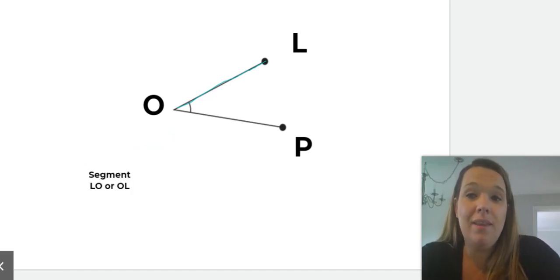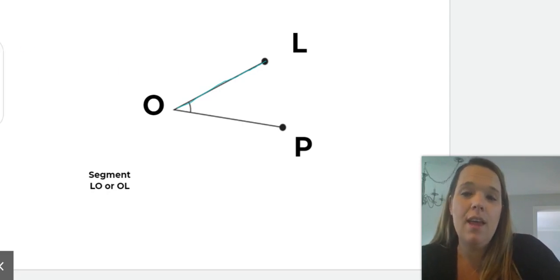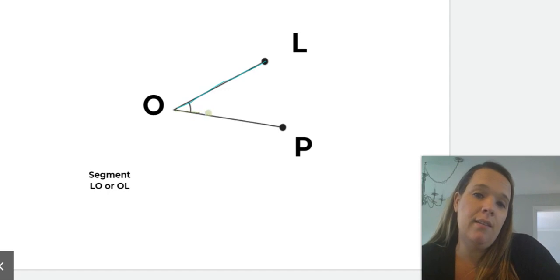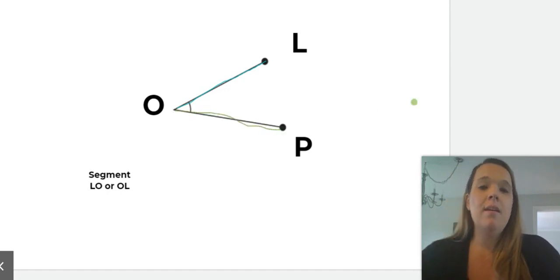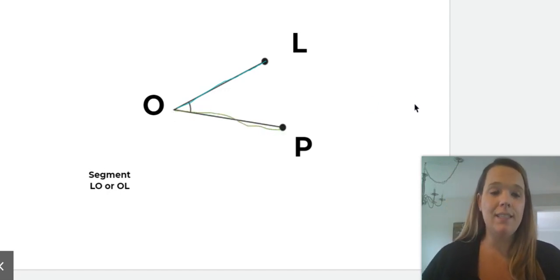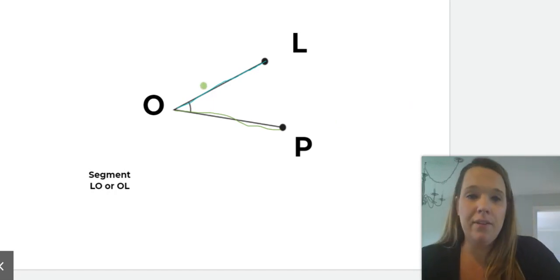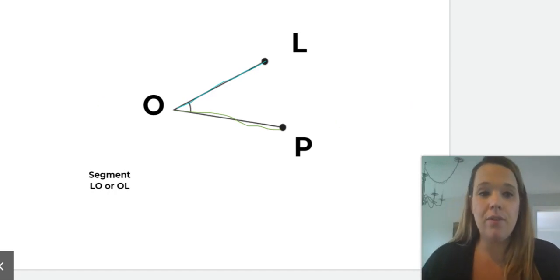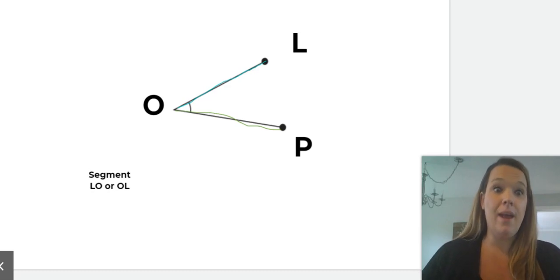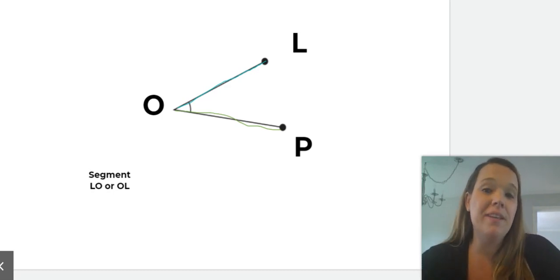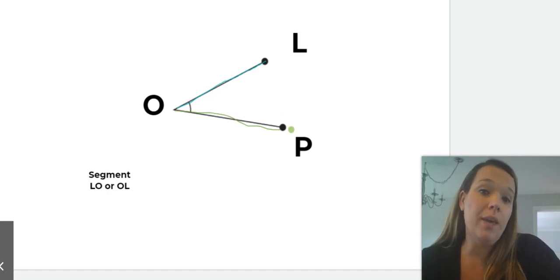So now we want to name the other line segment that makes up this particular angle. And we see it goes from here to here. Because they're both endpoints, it's a line segment that has two endpoints, no arrow in either direction, it doesn't really matter the order that you say the name in. If it were a ray, we'd have to say the endpoint first, but it's not, it's a line segment. So this would be segment OP or PO.